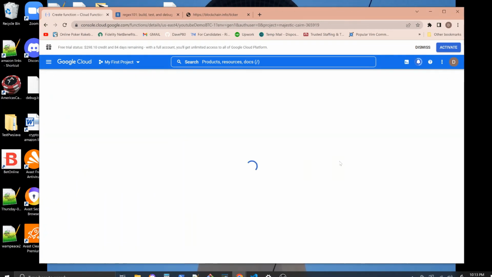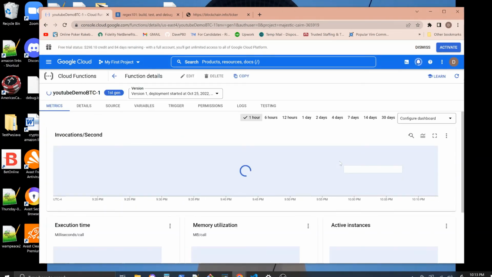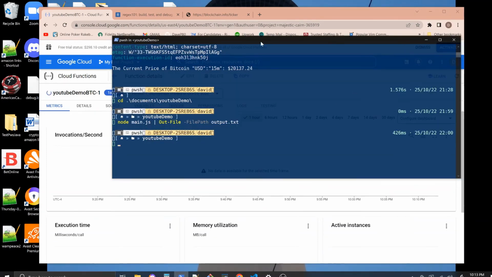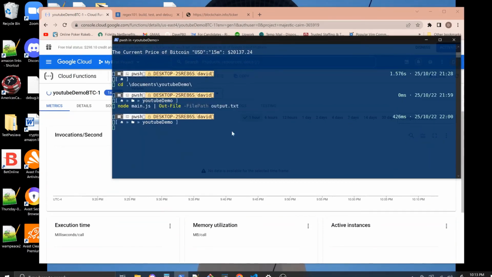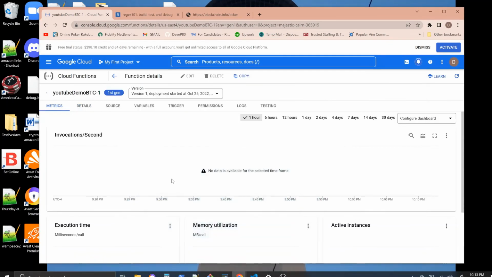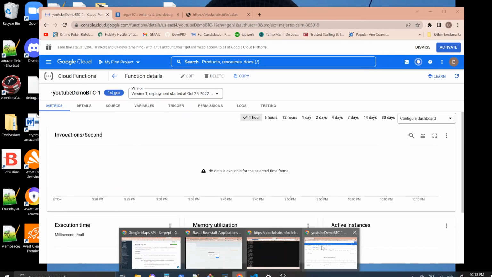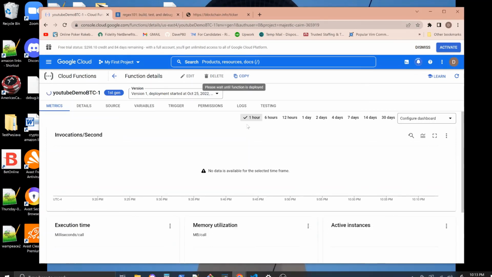This is going to take maybe a full minute to deploy. And let's see what happens. Once we have this, we'll be able to test the function. And I'll show you, we could even test it in the PowerShell here too. Just check out my video about HTTPie, which I like to use to test endpoints. But if this deploys correctly, we should have something just like I showed you at the beginning of the video, as long as it deploys cleanly.